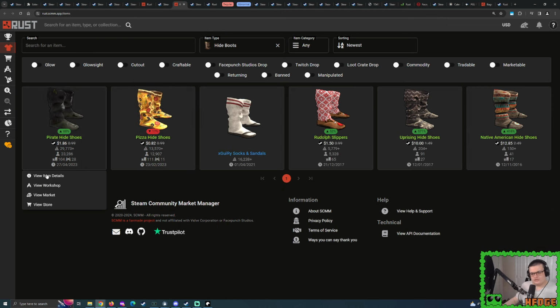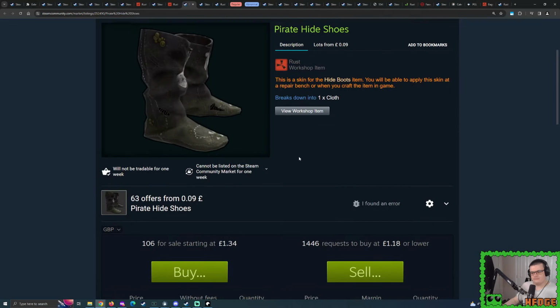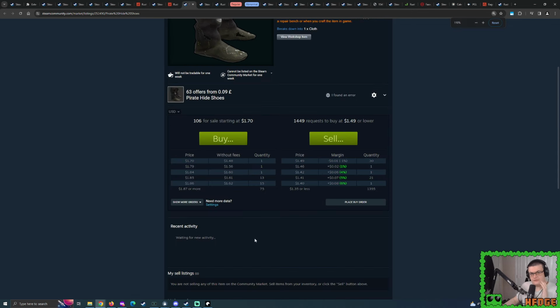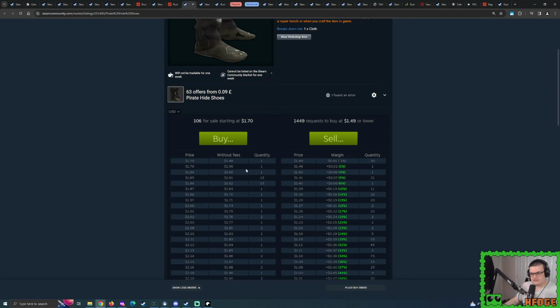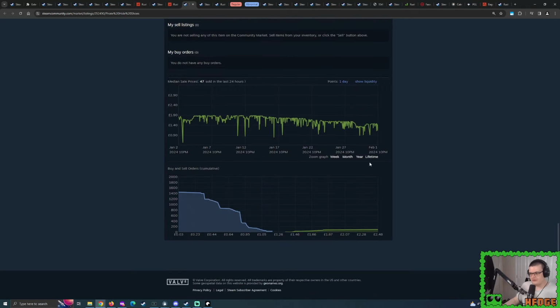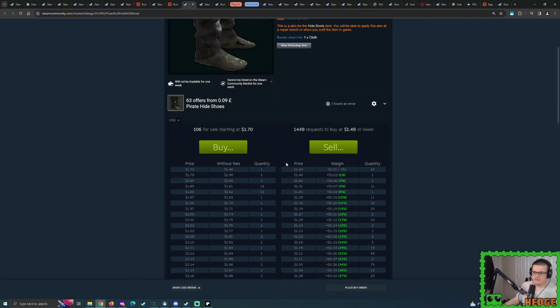Now, Pirate Hide shoes. Let's actually go take a look at you. Let's go see how you've been performing over the past 2 months. So right now, 106 quantity on the Steam market. Perfectly fine. On average, every single skin on the Steam market has about 100 quantities. So that's bang on average, perfectly fine. But it's the history. I want to see the history. And, well, it was doing better. It was selling for about $2.50 at one point. What, a good month ago? Maybe not so good compared to that now.